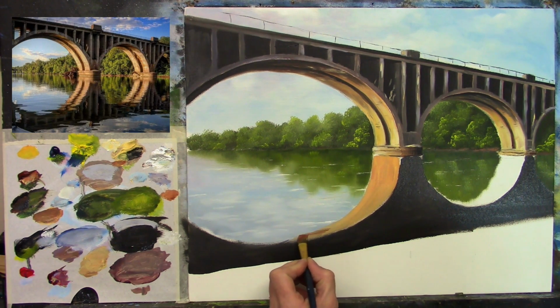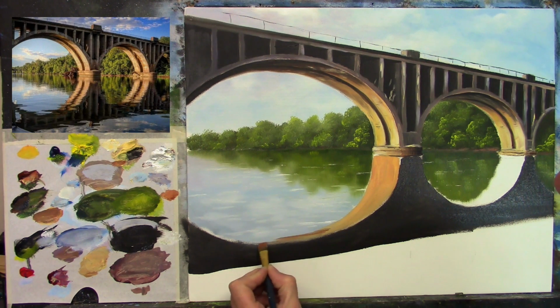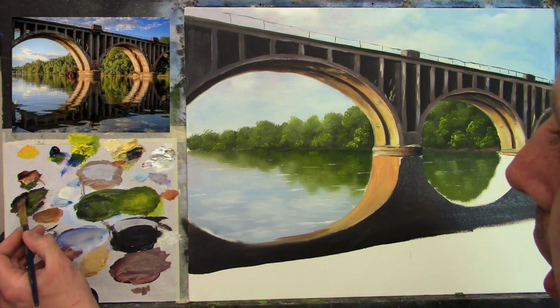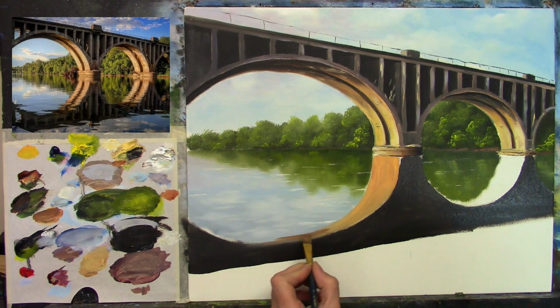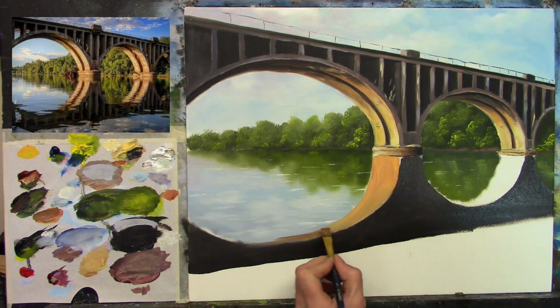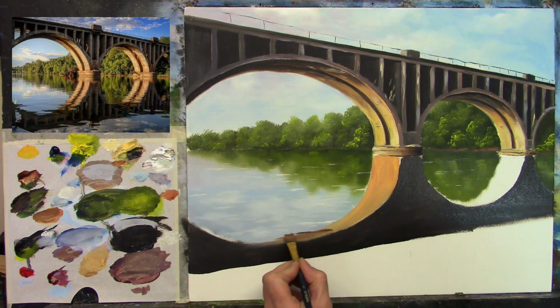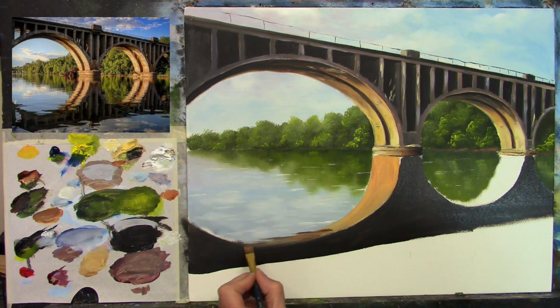Now, as it comes down, I'm going to give it a little wiggle like this, look. All right? And I'm using a little burnt sienna with burnt umber. I'm going to go darker here now. If you look on the reference photograph, this light almost merges into the dark, doesn't it? Up here, it merges together with the dark, like that.